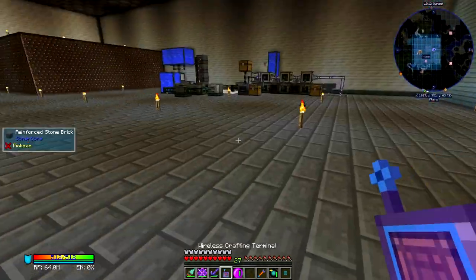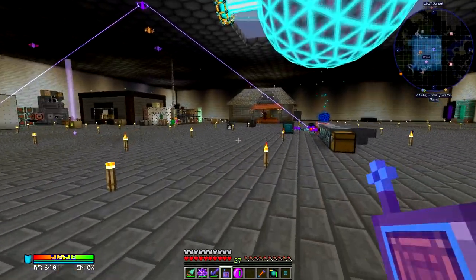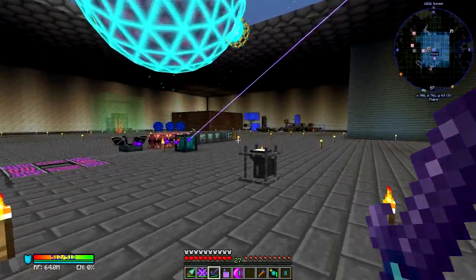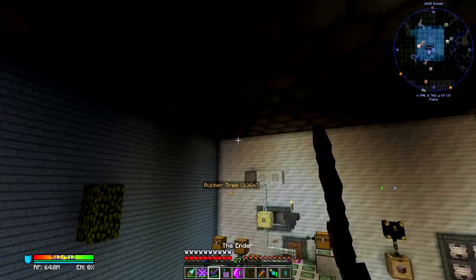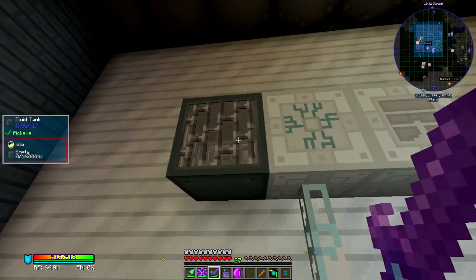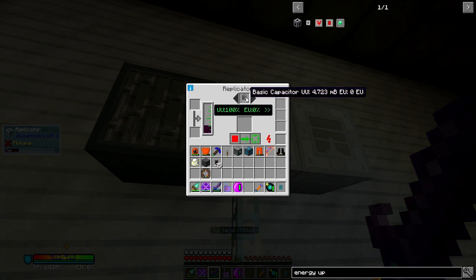And next time, peeps, we are going to look at making our first Tier 4 solar panel. Tier 4 solar panel, as a reminder, outputs a shit ton of power, like 51,000 RF a tick. We're going to need a lot of capacitors.